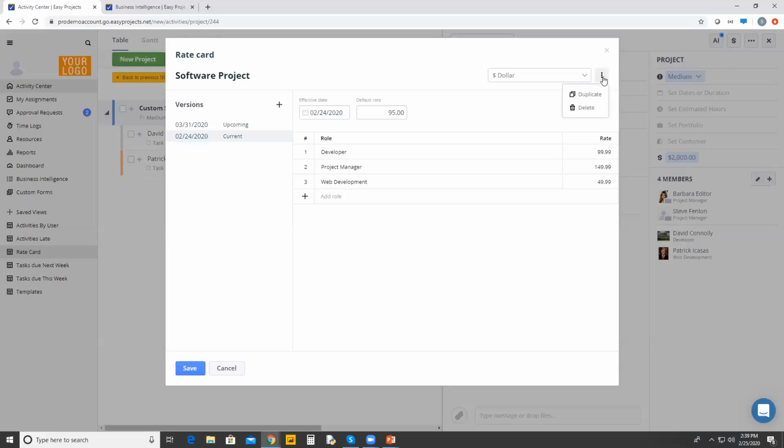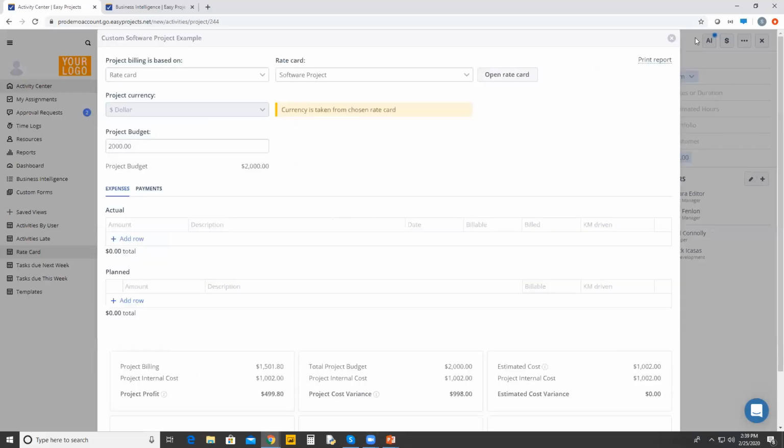If you have a good template of a rate card, but you want to make some switches to it, and you don't want to get rid of it or save over it, you can duplicate it. You just click the three dots at the top, and then click duplicate. It'll create a copy of it. Change the name, make some changes, and then save it. Then when you go back into your rate card list, your rate card screen, you'll see that you've got that copy there.